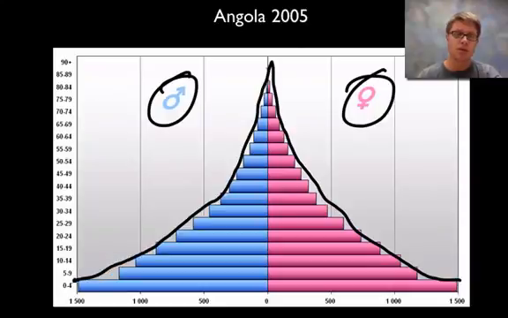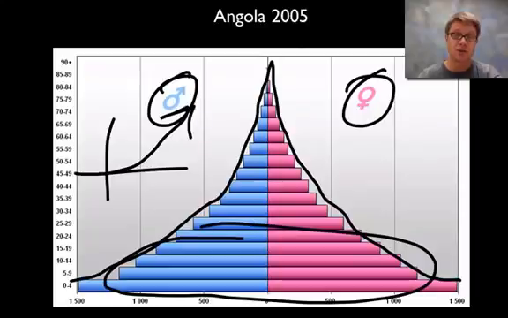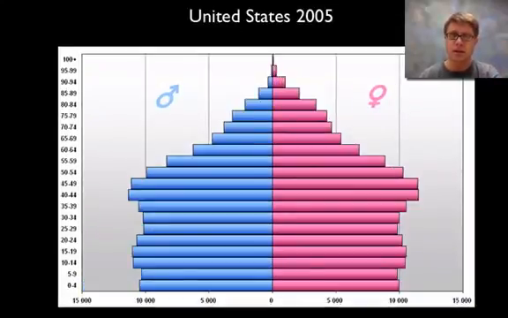And so if you ever have a pyramid shape like this, where most of our population is really, really young, this is a population that's going to go exponential. So it's going to take off because we have all of these young kids. They're going to produce young kids, and so it's going to be exponential growth. If you look at the United States, it's not going to look like that. It looks quite a bit different.